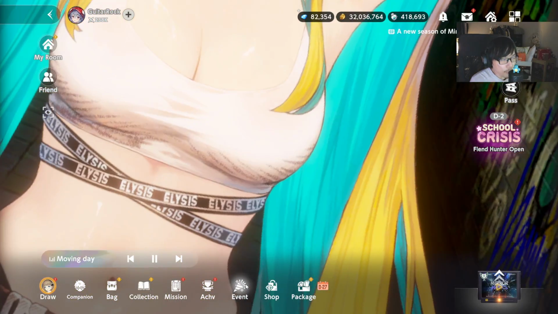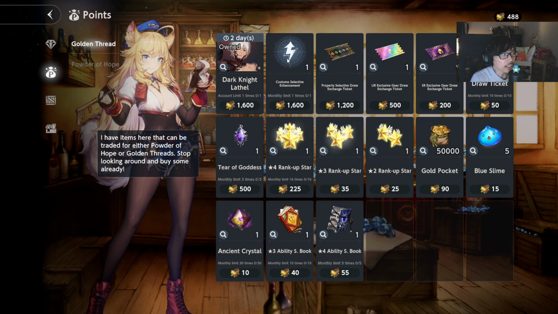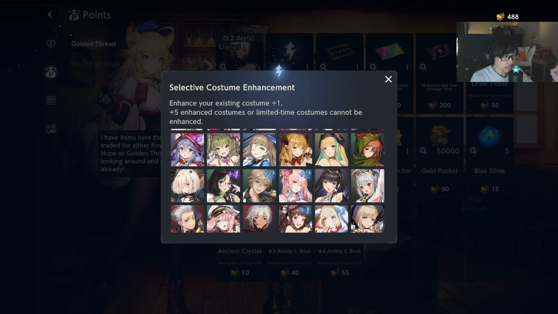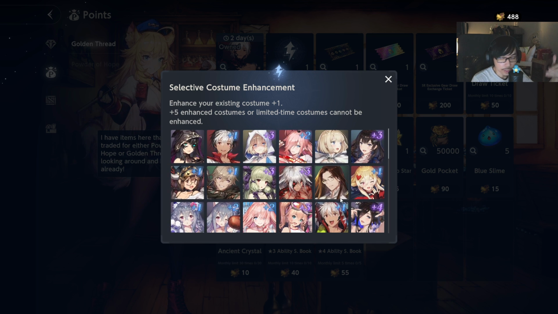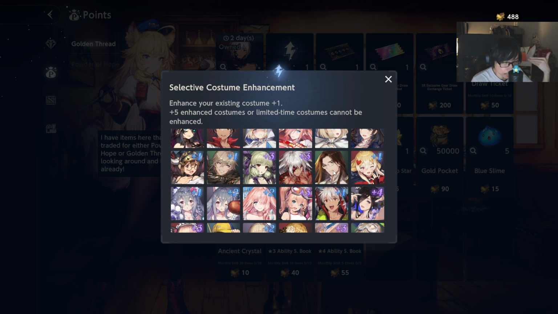But for most players, I would say this one is going to be more worth it, because you just straight up get that costume upgraded that you want. The downside to this one is you can only buy costumes that you already own, right? This one is used to upgrade. So for example, if you already have this Jessia, you can upgrade her to +1. If you already have Austin, you can upgrade him to +1 or +2 or +3.